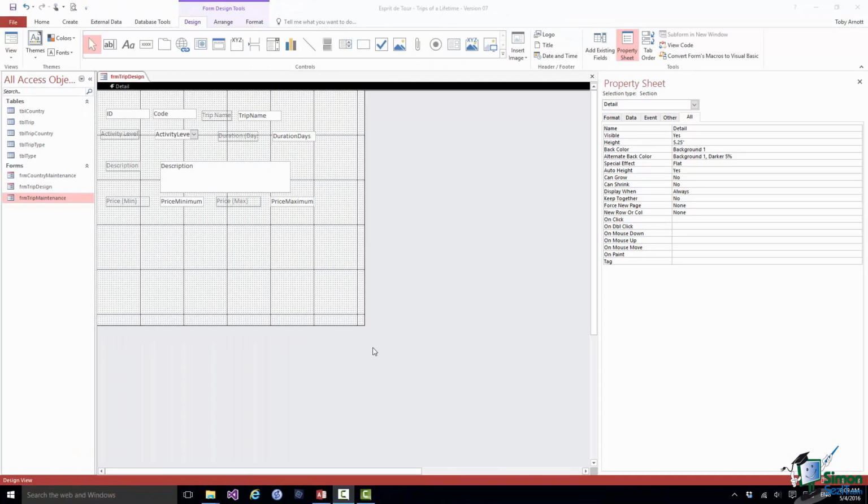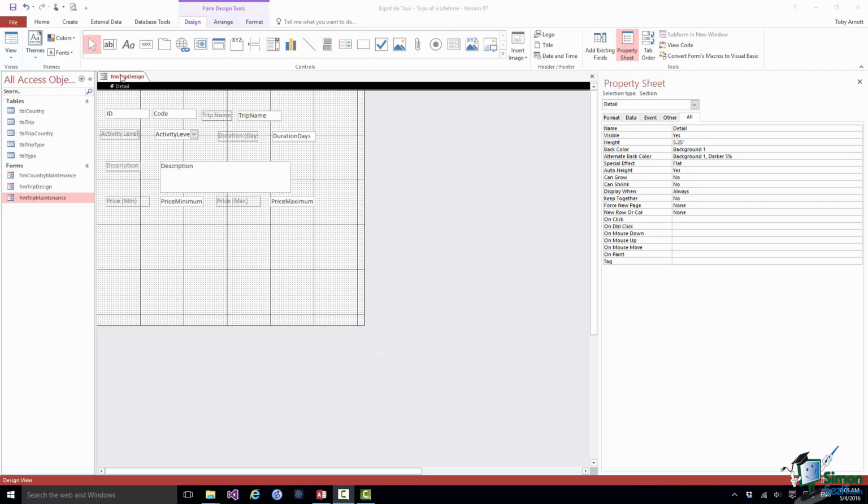Sometimes when I'm working on a database, I might not go too much farther than this on any form until the whole database was starting to take shape. But I'm going to do quite a bit more to this form now, and a very important next thing to do is to work out how big each of those fields actually needs to be.